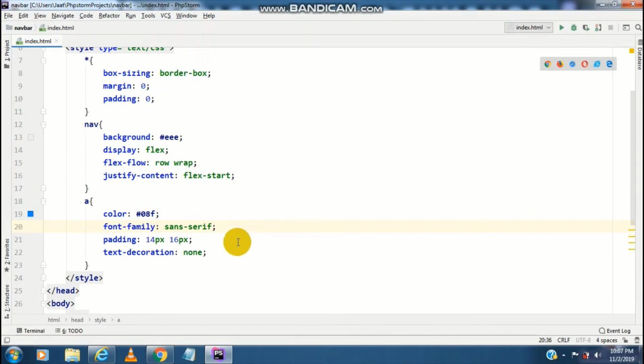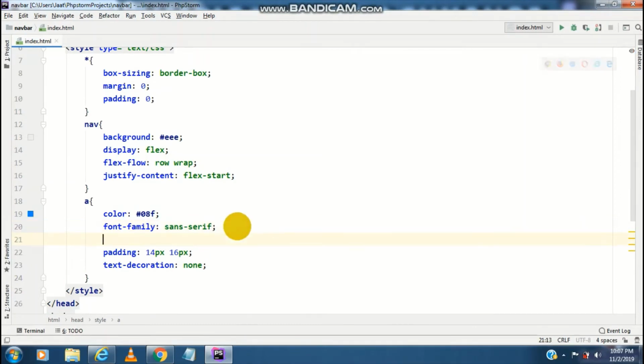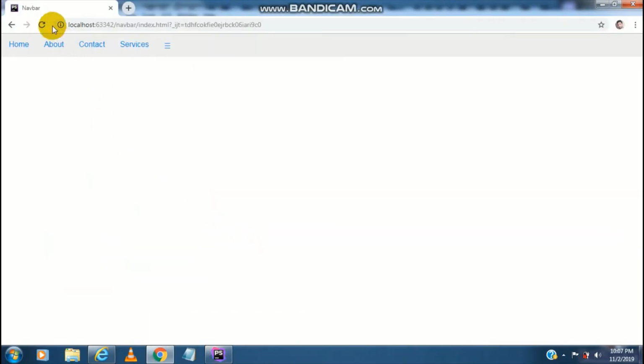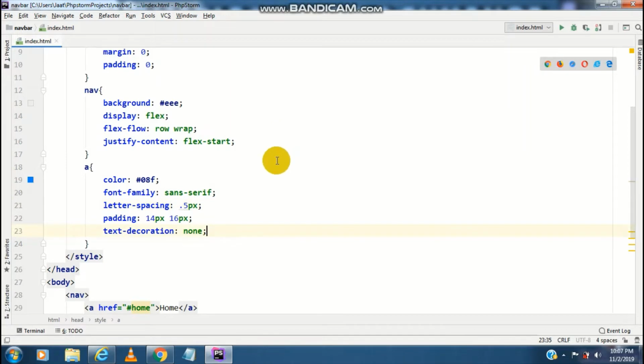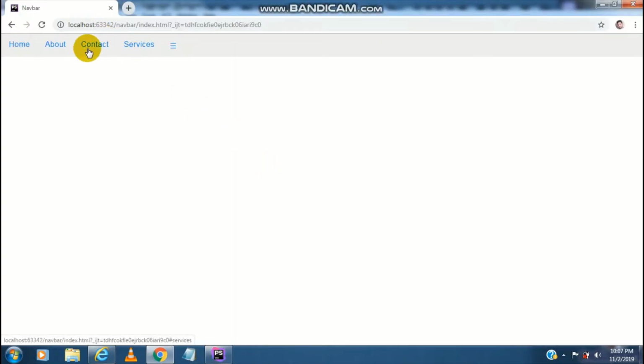We also provide some spaces between the letters using the letter-spacing property. 0.5 pixel is enough. So we have successfully designed our navbar, but now we will hide this element.